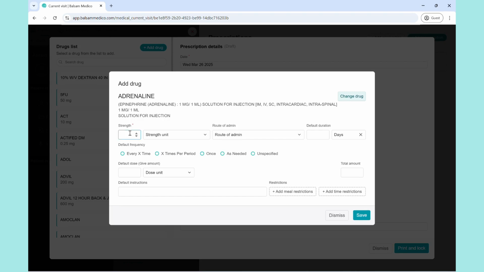Add the strength, route of admin, the default duration. You can also choose the default frequency.